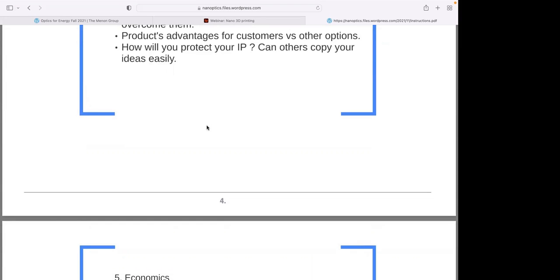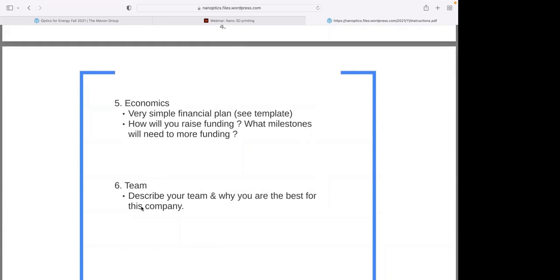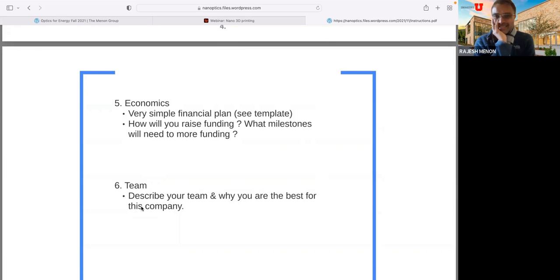You didn't mention anything about the 6th point. Oh, the team, yes. Is it just as easy as it sounds? Just write a few things? Yeah. I think this is important when you are pitching to someone who is completely new. Since I kind of know who you all are, it's not so critical. But I would say think about it and do the best you can. I kind of skipped it for now, but you do need to do it when you go out into the real world. So I would say don't ignore it.